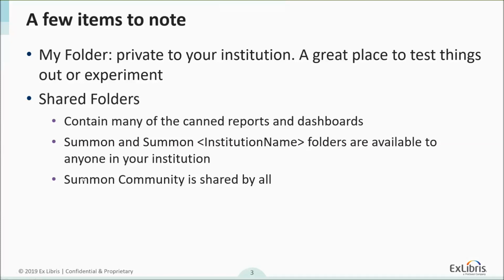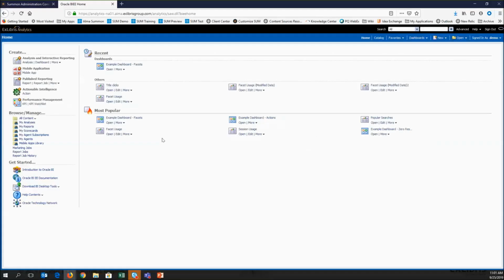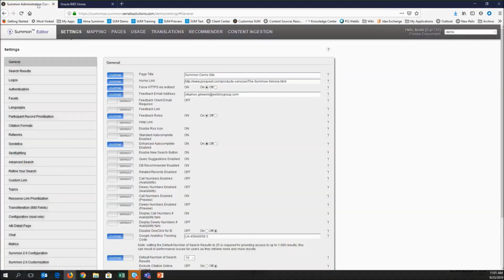So a few things to note. First off, I'm going to switch over to my browser so I can demonstrate some things. So I am doing a live demo here. I will do my best to make it smoothly. If we run into any hiccups or anything, I'll be sure to explain that as well.